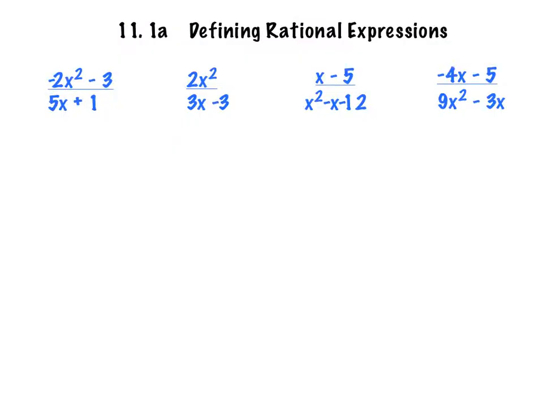Hi there. I had a request for a video on this 11.1a. So as we get started in Chapter 11 on rational expressions, they begin with a lesson just defining that. And what it means really is when you're looking at rational expressions, which will always be fractions, because that's what makes it rational, and you're going to have variables in your denominators. So here you can see there's an x in our denominators.